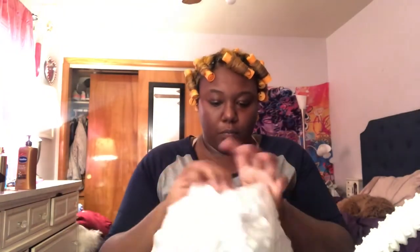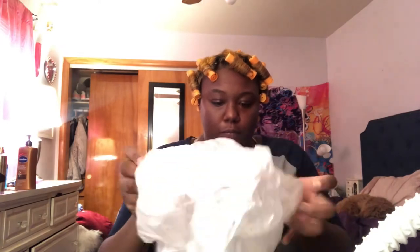So boom, I'm done. Here it is from the back. Now I'm going to go in with my Carel soft bonnet dryer. How it works is it comes out from the box. There's a pocket that you pull to get the tube itself, and then there's a bonnet dryer that comes out from another pocket on the same side. It has two drawstrings so you can make it as tight as you want to fit around your head. The hardest part really is probably just putting it on and trying not to disturb the rollers. But it fits pretty comfortably and it gets the job done in like an hour. So, period.